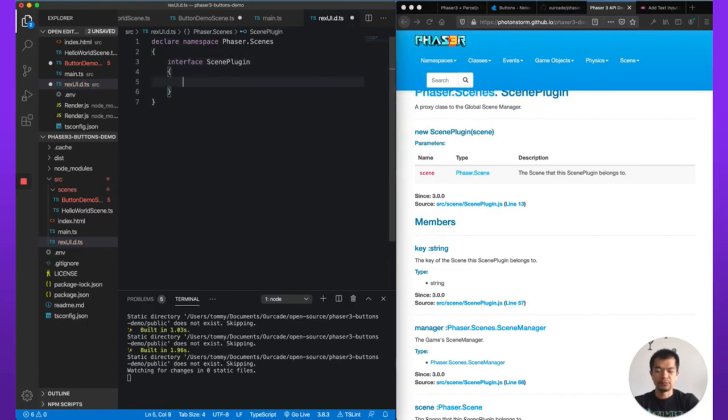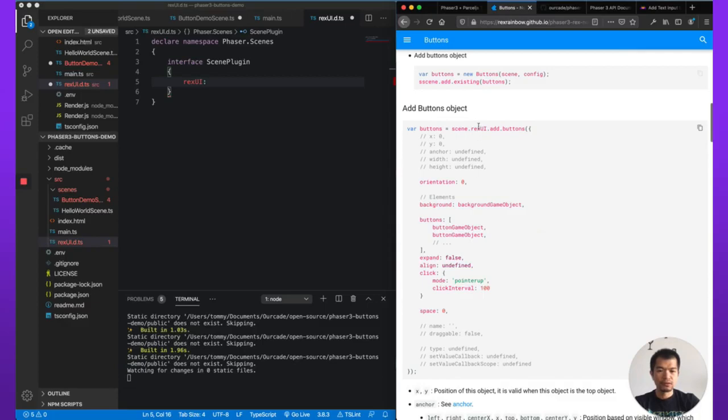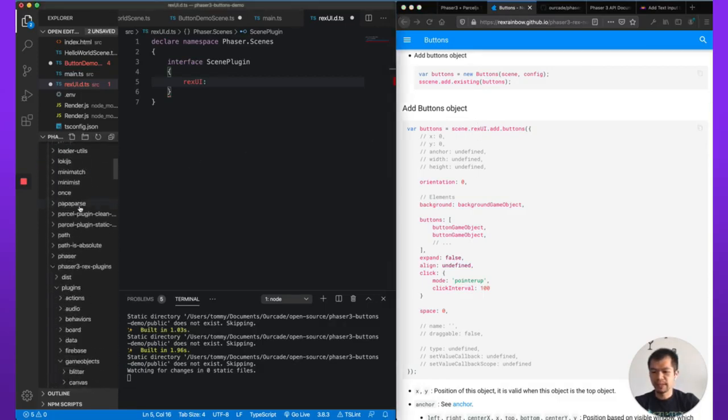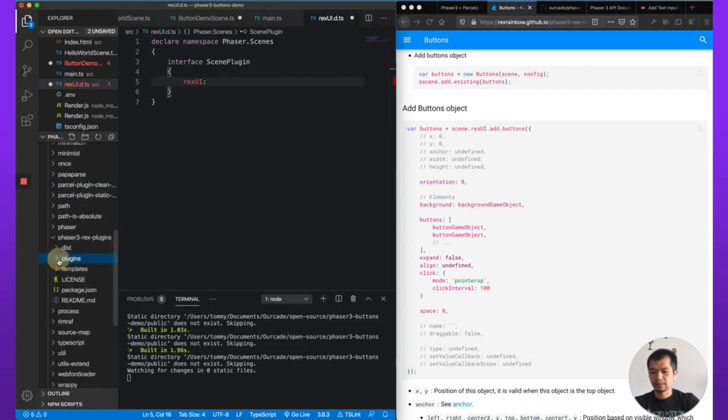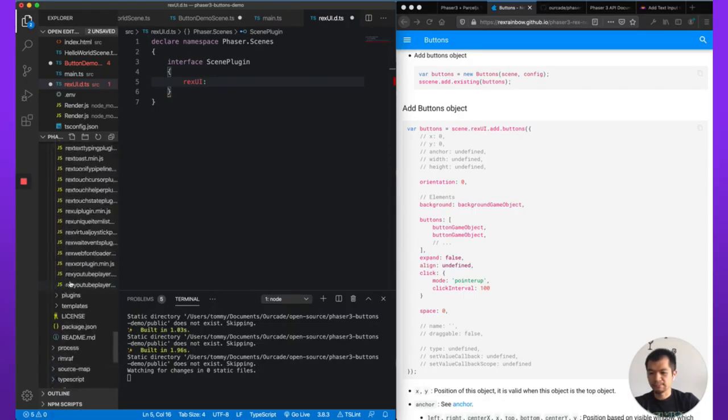Okay, and then interface ScenePlugin. All right. And now we're adding RexUI, which is of type what? Does Rex have TypeScript types? He may not. Let's see. There's no types list. No. Let me just scroll. Doesn't look like it.